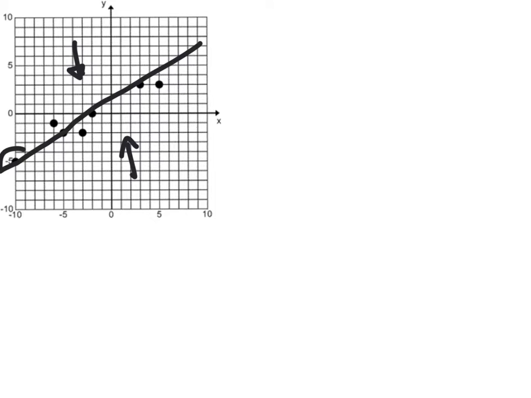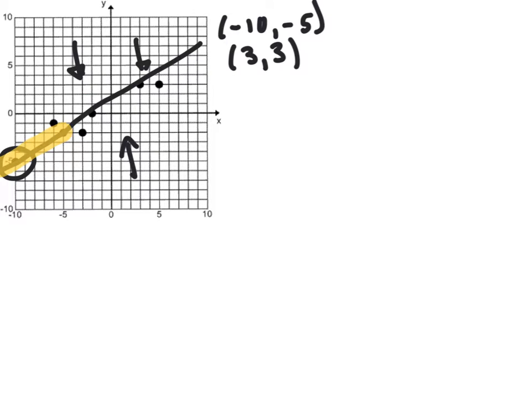And so I'm going to pick this point here at negative 10 and looks like negative 5. I'm going to pick this point here at 1, 2, 3, and 3 is the other point. So my thought is that the line through those 2 points will divide the group equally. It will be close to that. All of the points are kind of close to this correlation here, and so now I calculate what I think is the best fit line for that particular item.